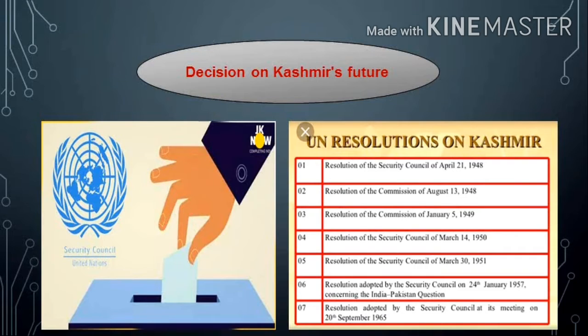This resolution of the Security Council was accepted by both Pakistan and India. The war ended over there. For stopping the violations of the ceasefire, the United Nations appointed its representatives to monitor the ceasefire line. It means at that time the United Nations took steps on this level too.